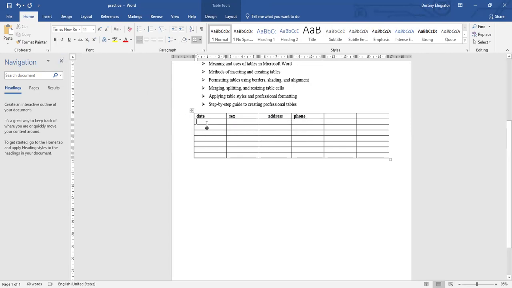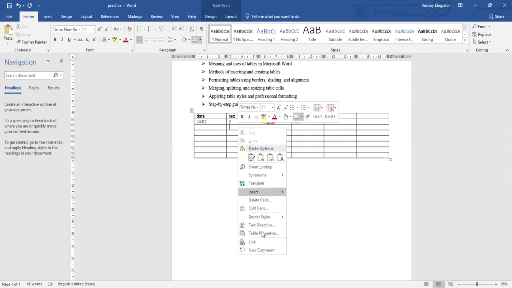Then here you can write 2402, then F as the present, then 2. You can just do like that. Good. So here you can write the phone number. So this is what is called formatting a table.